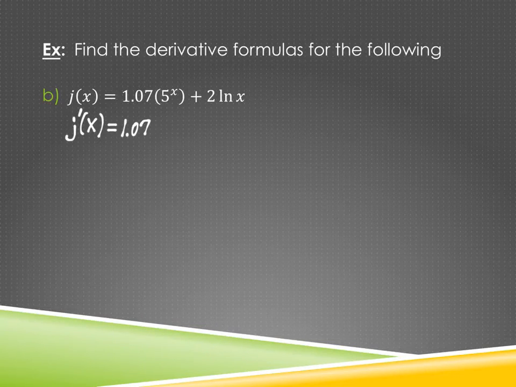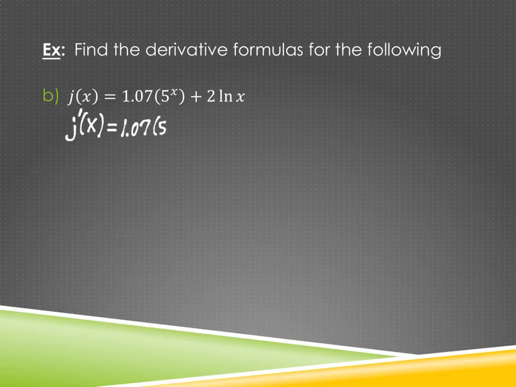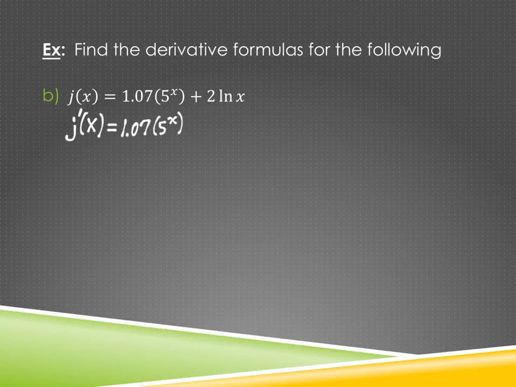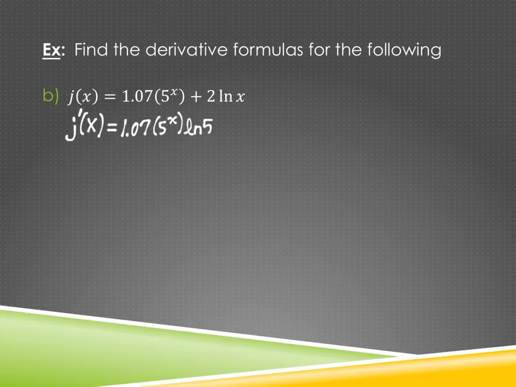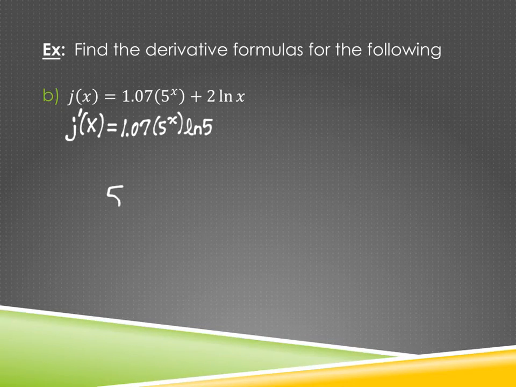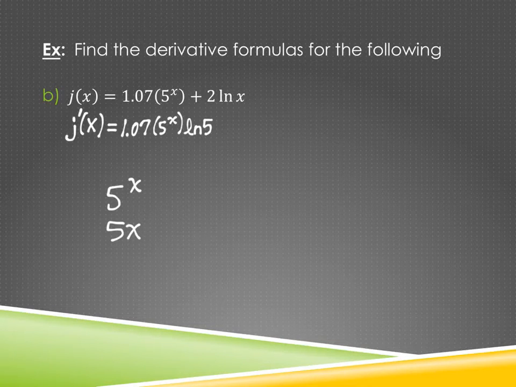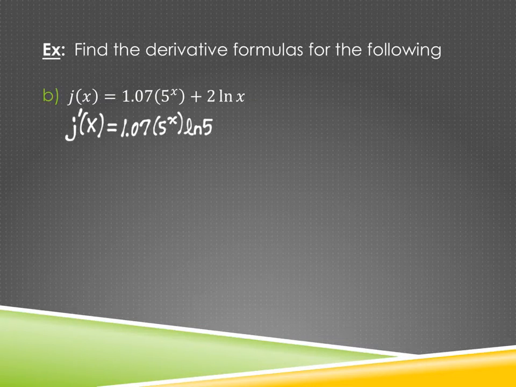So I write him down and I move on. And then I need the derivative of the 5x. So what's the derivative of 5x? Braden, you're saying it. 5 to the x and then what? What's missing? Natural log 5. This is rule number 6. The derivative of 5 to the x. And you do need to be careful because it's really easy to look at the problems, especially if you're writing them yourself, not on something that's already printed, and confuse, for instance, 5 to the x with 5x. And those are different, right? So be careful as you're writing that your exponents really, really look like exponents and your other things really, really don't.